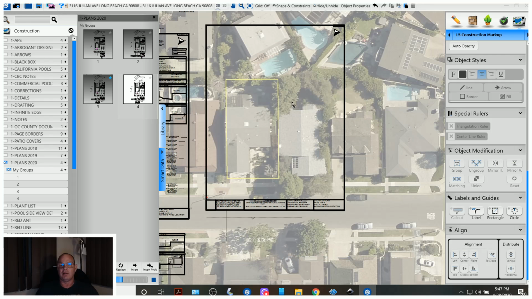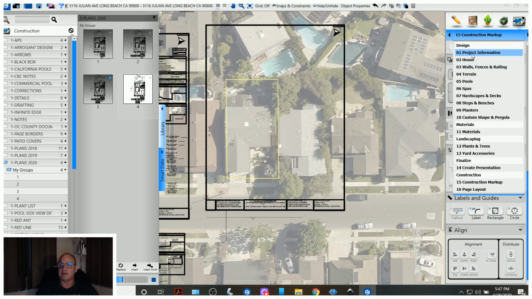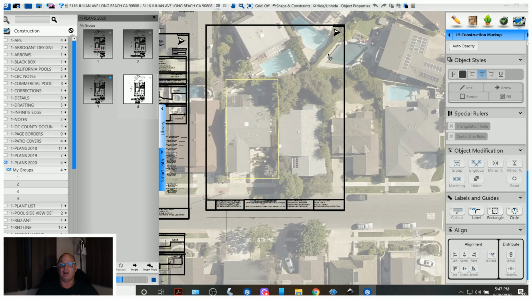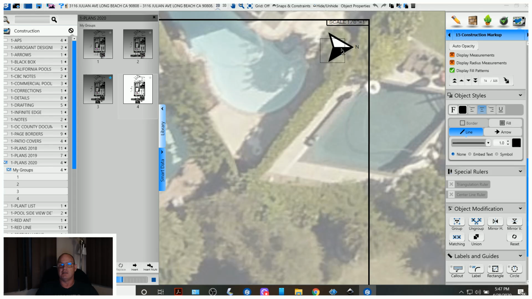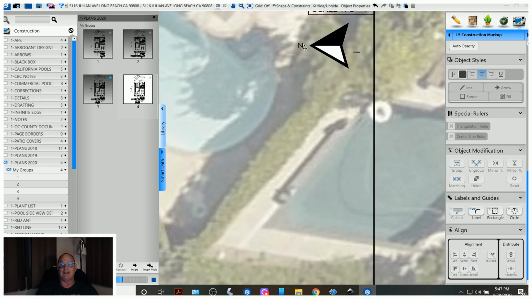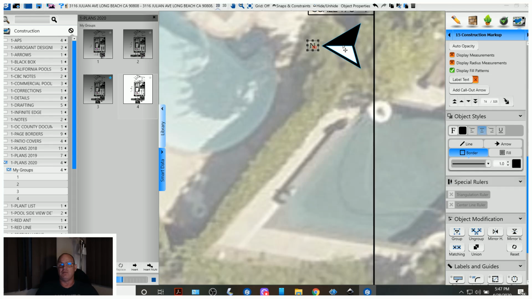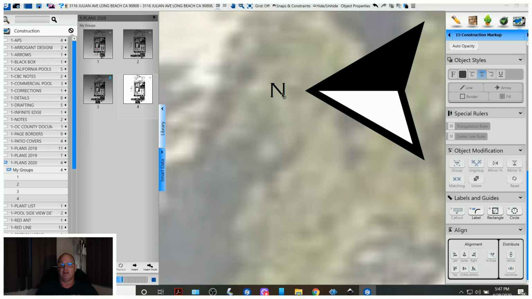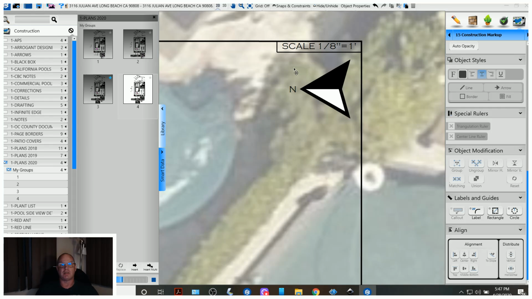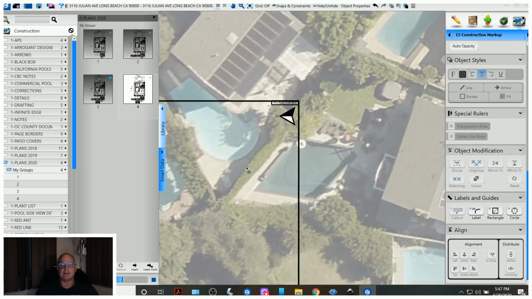That's set up. The only thing I want to do is go back to project information. North was this way. I want to put the north arrow so it is that same way. And then I go like this, and I've got to just kind of configure this because this is something I've done. And Tracy, if you find that things work faster doing it your way, do them your way. I don't care because I'm going to be manipulating your drawings when I'm done. I'll probably record the first couple just like I'm doing now so that you can see it.